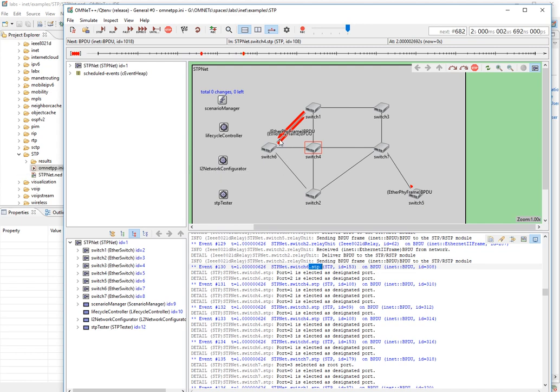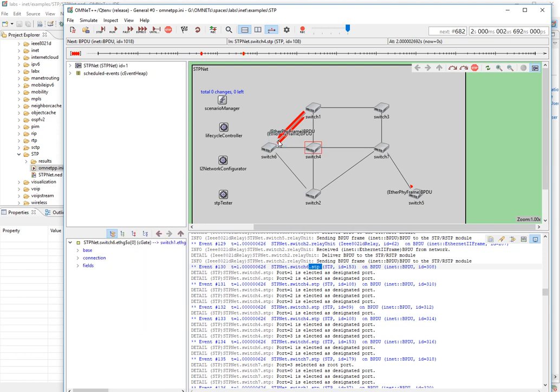If we go for this one here, this is switch 1, 1 gigabit Ethernet. I just need to find the switch 6. Actually, you just need to click inside the gate itself, and you will see where it is connected.